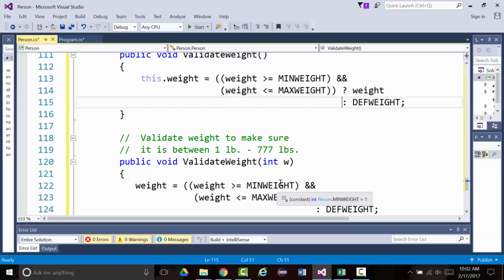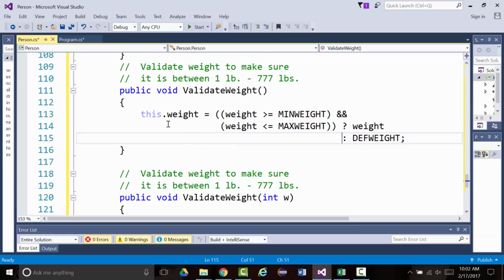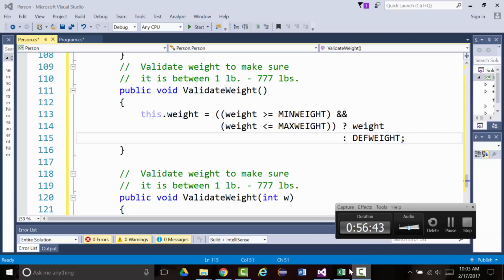All right? Let's take a break. We'll come back at 10:15. Question? With that, do you want to comment one of those out, or do you want both of those? No, we want them both in there. They're overloaded methods, because we're going to call one of those from something we haven't written yet. We're going to call the one in the set routine when we do our property setters and getters. We didn't have to do it that way, but I did it this way to show you and further go over why you overload methods. All right? So I'll leave this up there, but I'm going to stop the tape, and then we'll start it up again.